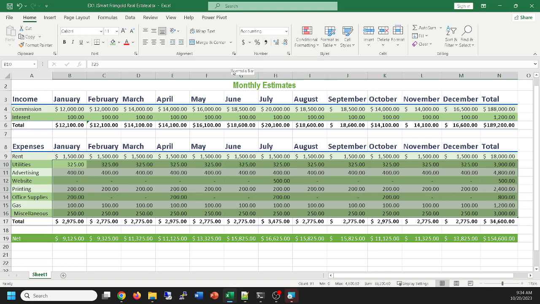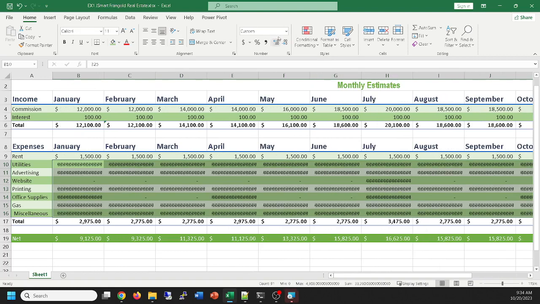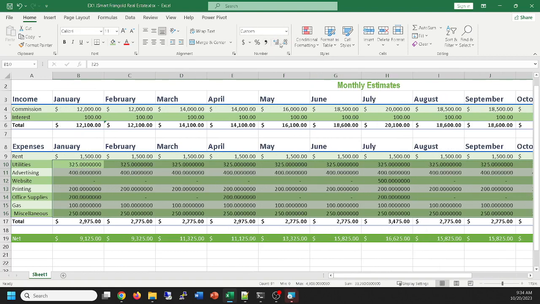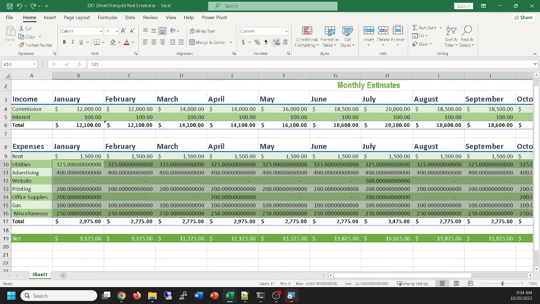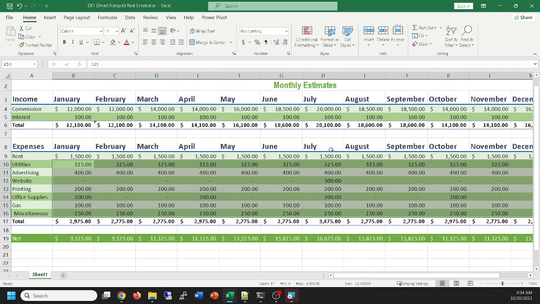If I'm ever doing anything different, like doing scientific numbers where I'm calculating numbers out past the decimal places, I can actually increase my decimal places as far as I want by clicking increase decimal here. And I can go back to 2 or Control Z back to where I had started. Or I can just reapply comma format, going back to 2 decimals.